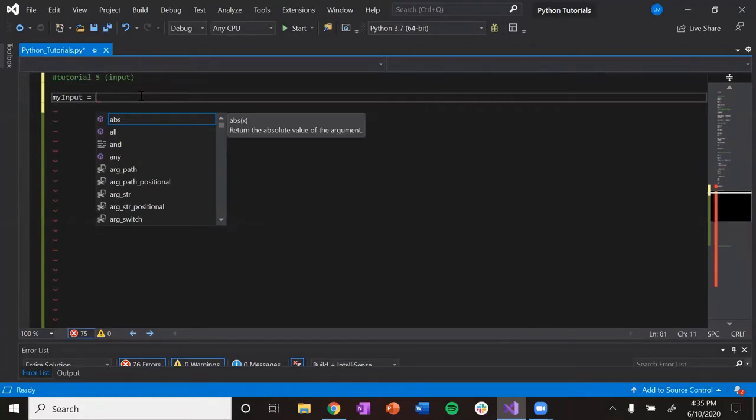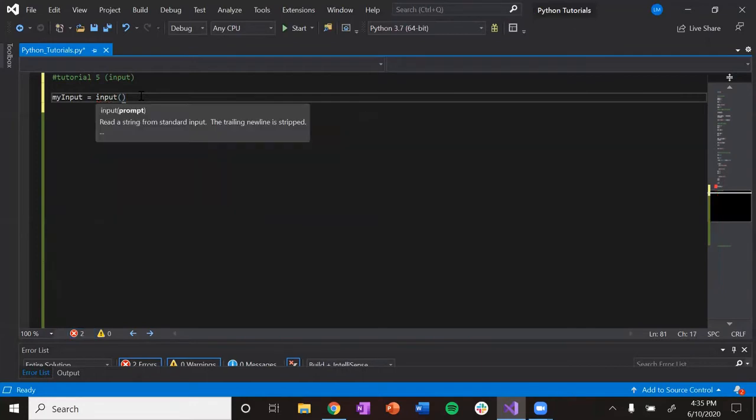Here's where the new syntax comes in that you guys might not be familiar with. If we know that we are receiving input, what we do is we write input, and then we have our parentheses, and then in these two quotes that we put inside the parentheses, we can put a prompt. What exactly is a prompt? Well, let's say my program requires the user to answer a question, and my question is, how old are you? That question right there is the prompt. And then whatever the user types in next to the prompt is the input.